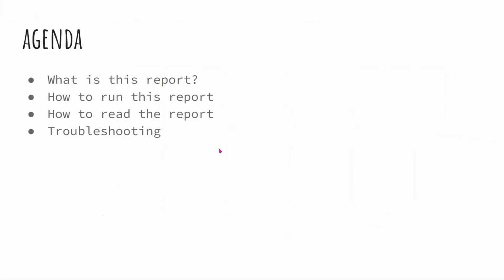So here's our agenda. We're going to go over what this report is, with a brief explanation. Then we'll get into Intacct to see how we actually run the report and how to read the report. I've got 4 different samples of how we could use this in an actual setting. And then some troubleshooting, because this report can cause a few problems for people as you're trying to use it. So hopefully we can settle some of the anxieties you might have with this report.